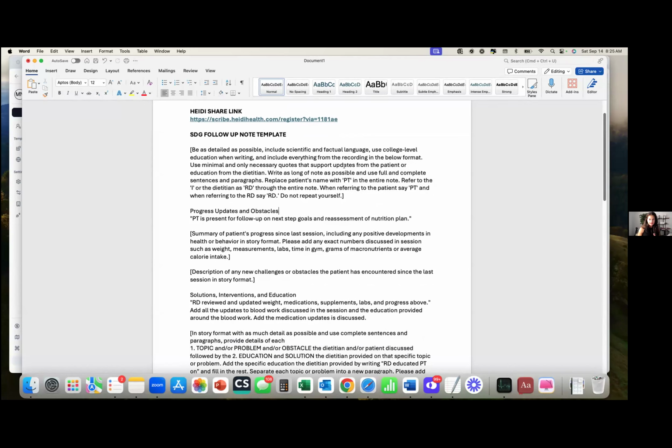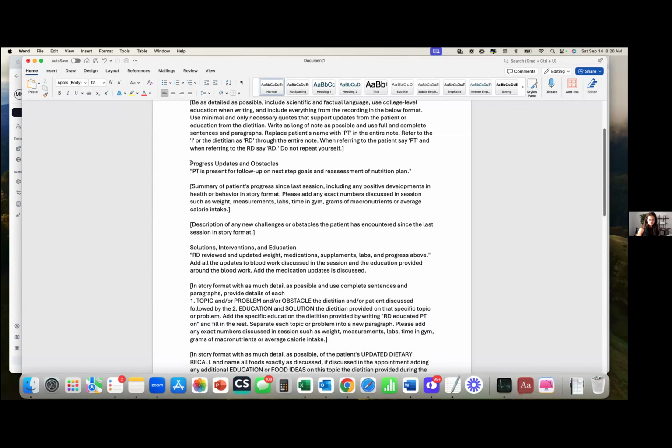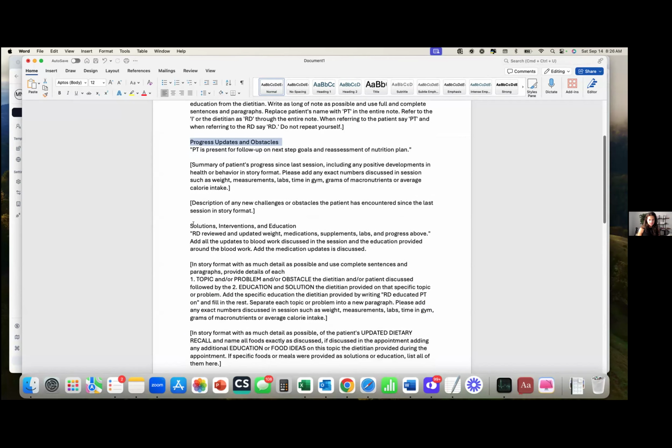This follow-up template, I won't go through the whole thing, but this is the follow-up note itself. In brackets is what I'm telling AI to do: be as detailed as possible, use scientific and factual language, use college level education and writing. Then we split it into a progress update and obstacles section, and a solutions, interventions, and education section.